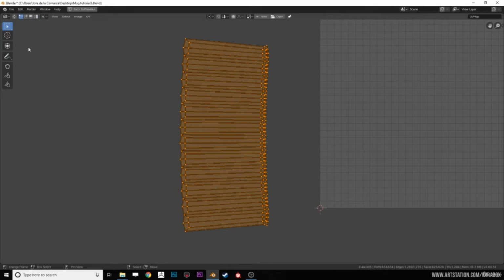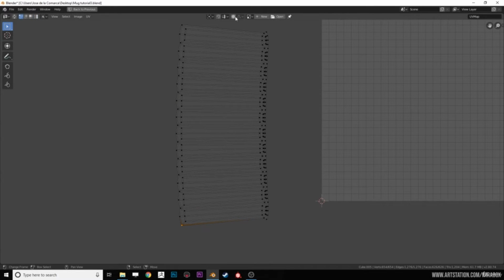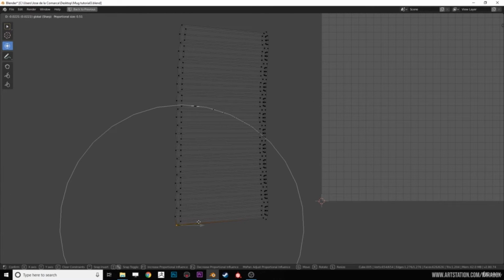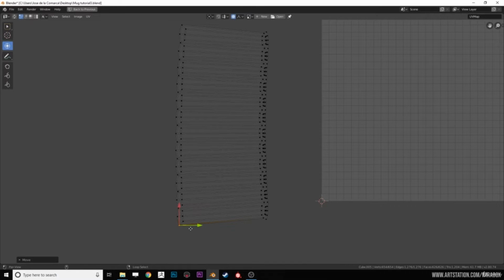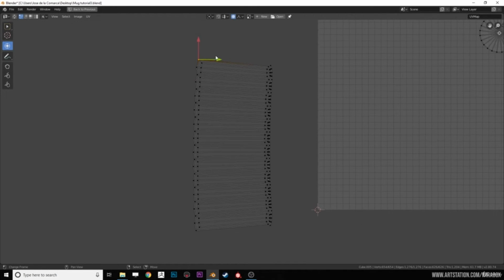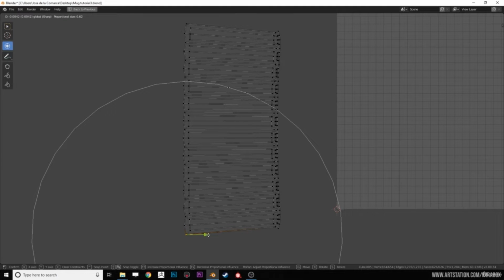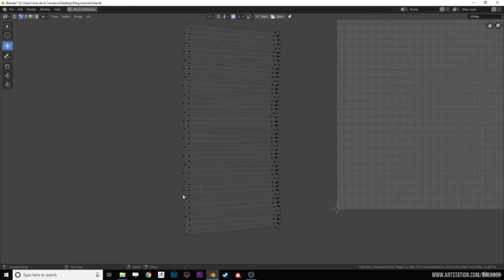Here I will select vertex and activate again the proportional editing, but I'm going to put it in sharp. I will activate the transform tool, and now moving this vertex I will move everything here, but the sharp mode is going to move with greater influence those that are closer to the one that I have selected. I'm going to move it here. The idea is to make this more or less straight on the left side, a little more. Remember that with the wheel of the mouse you can adjust the distance of the proportional editing.